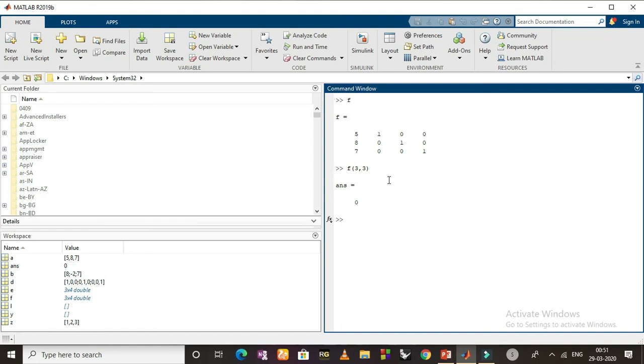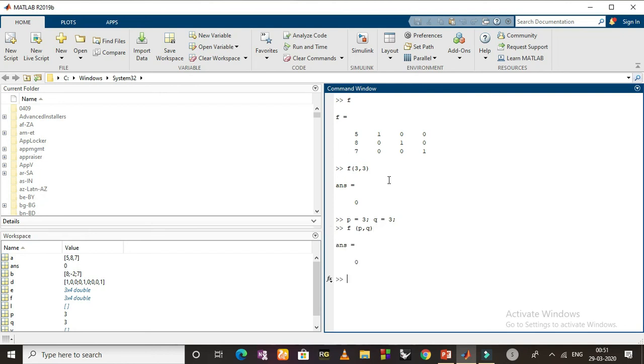Likewise, if I assign p equal to 3 and q equal to 3, and now I want to know F(p, q), it will also give me the answer 0.